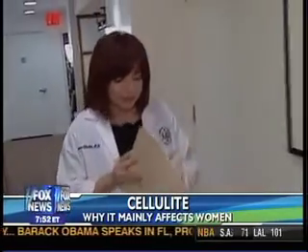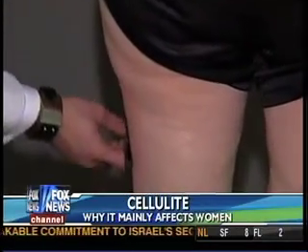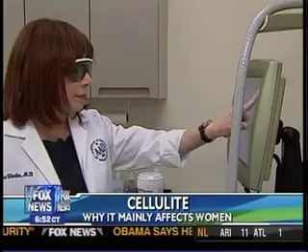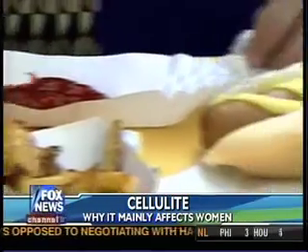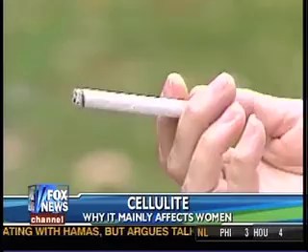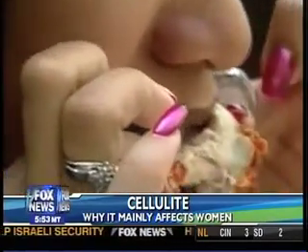Dr. Patricia Wexler says you should also look to your family tree. There's heredity — where you see grandmother, mother, and child — but there's also a vascular component and an inflammatory component in the skin, so there's no one cause of cellulite. These top docs agree there's more than one reason for this unsightly problem, and some culprits can actually increase your chances for dimply thighs: a sedentary lifestyle, smoking is a really big one, poor diet and nutrition, and poor circulation — all of these compound and exacerbate the problem.